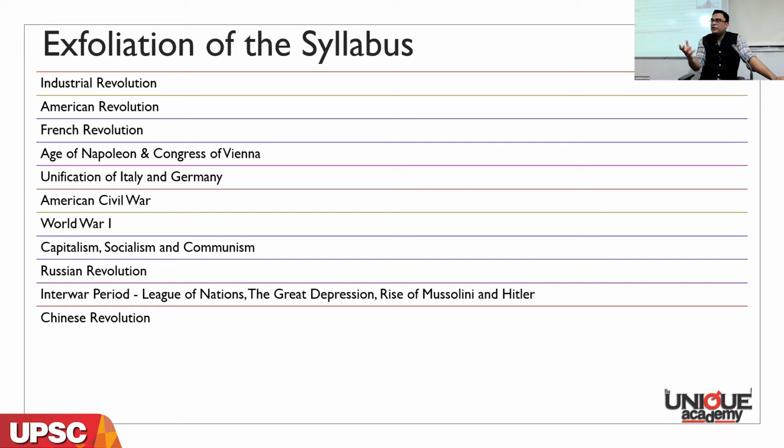Today, we are having a lot of issues with China, don't we? But if we have to understand today's China, we have to understand how this China was created in the first place. Okay? Dr. Babasaheb Ambedkar says, a person who does not have understanding of history cannot create history.